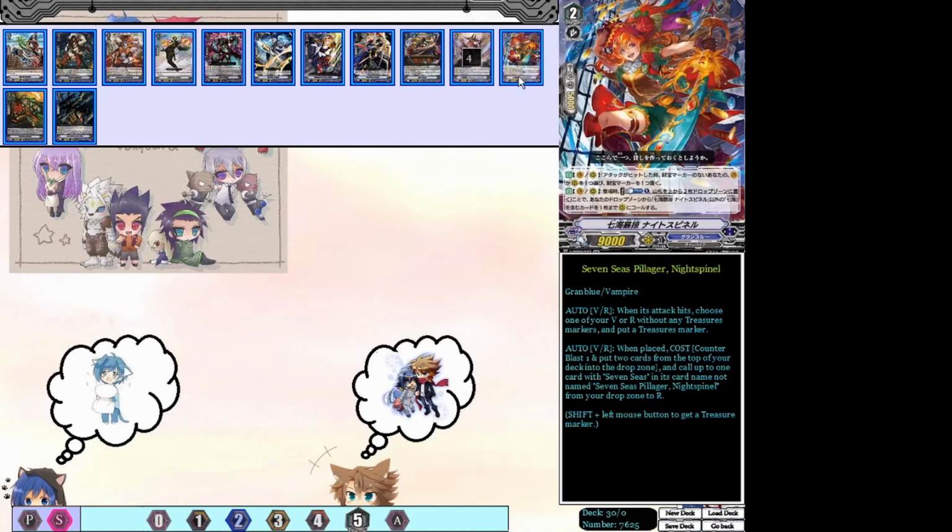And we have Night Pillar, Night Spiral. Who knows? She comes with the same effect as every other 7C's card. Her unique effect is, when played, counter blast 1, put up to 2 cards from the top of your deck into your drop zone. Call up to 1 card with 7 C's in its card name, not this unit, from your drop zone to rear guard. So basically, she's one of the many ways you can have recursion with this 7 C's deck. And I would say she's the only one we're seeing with Counter Blast, along with Gokaitis. So 4 of her is nice.